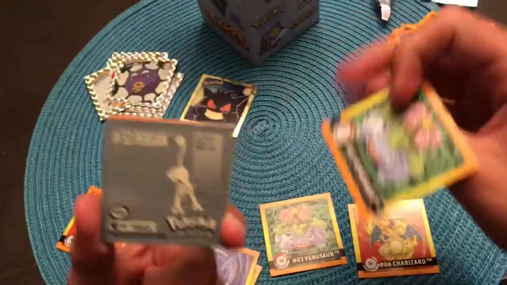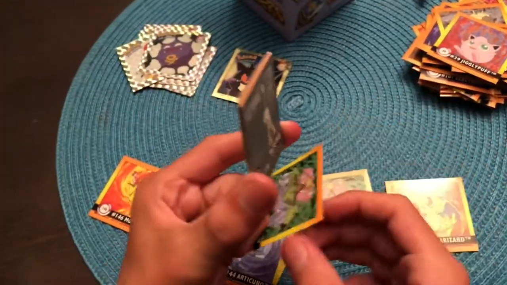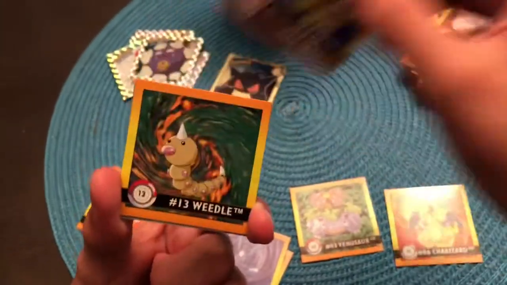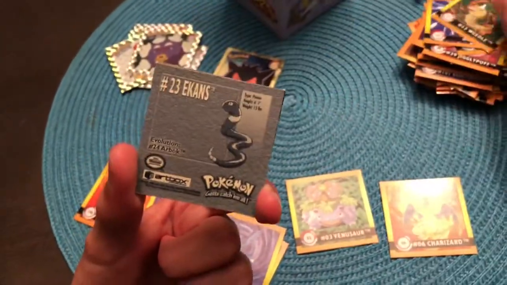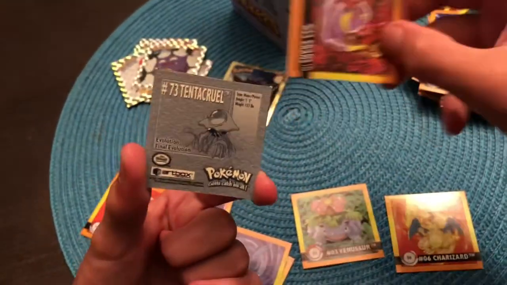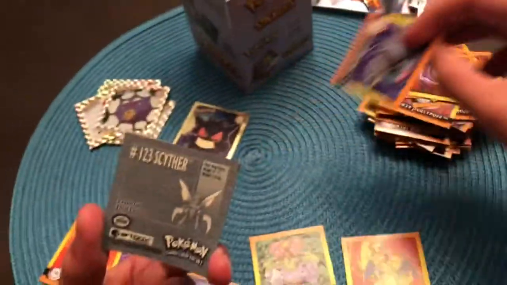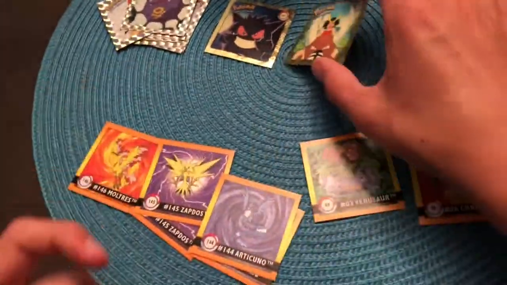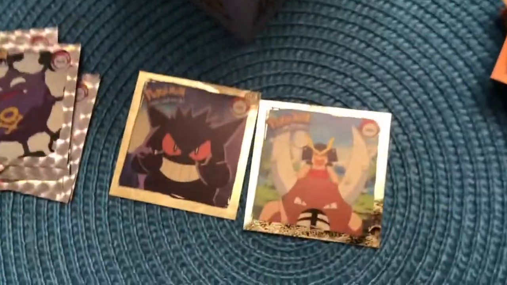Next pack. We got Venusaur. We already have Venusaur, though. Venusaur, Persian, Exeggutor, Chansey, Abra, Weedle. We don't have Weedle yet, surprisingly. Ekans. We don't have Ekans yet either. I don't think we have Tentacruel either. Or Scyther. And we got a Golden Pinsir. Nice. Second gold card. That's pretty sweet. So many packs we got left. I want to keep maybe 10.